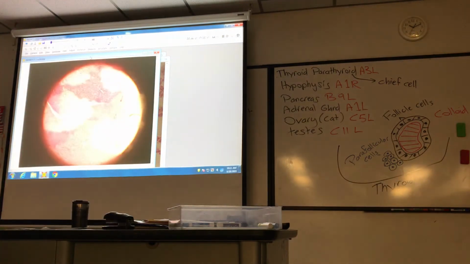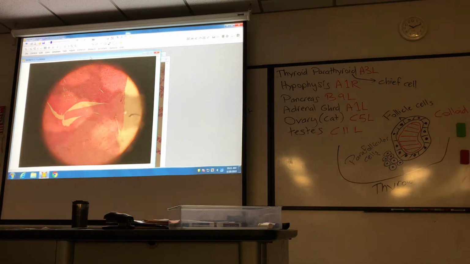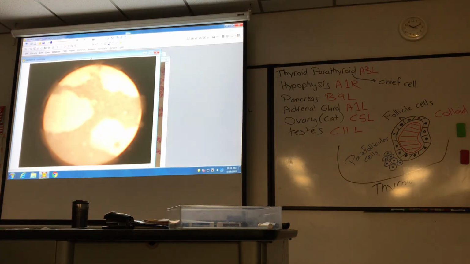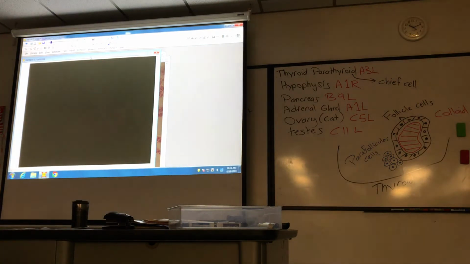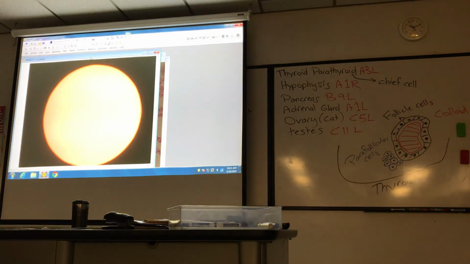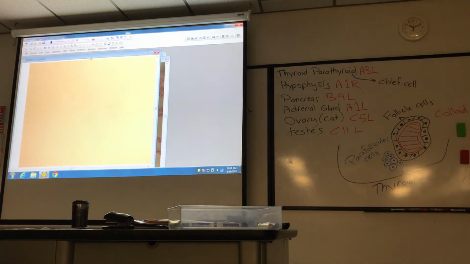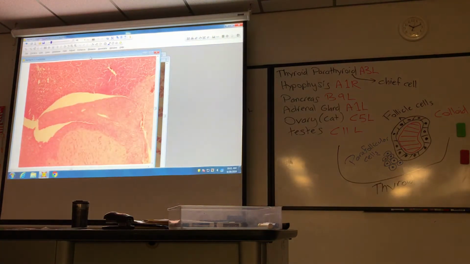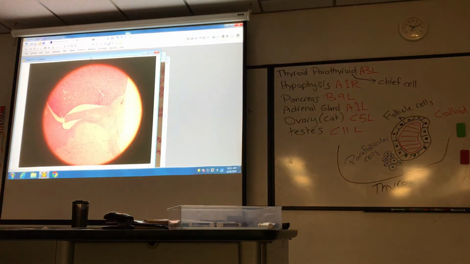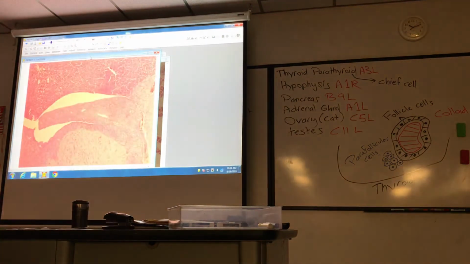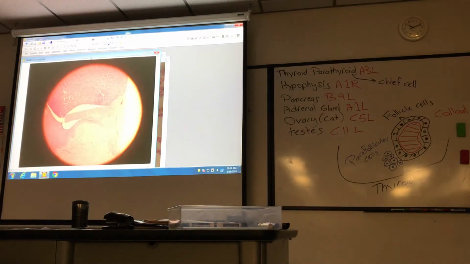Okay, let me pull back a little bit. Whoa. What is that splotchiness? Oh, it looks like condensation. It'll kind of go away. Let's get that fixed here. Maybe we got something on the lens there. Good. Let's go. Okay, I'm going to pull back to this lowest magnification. This is about a 20x.